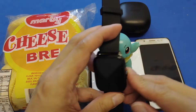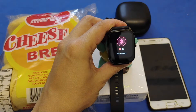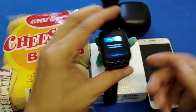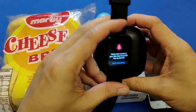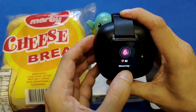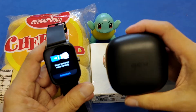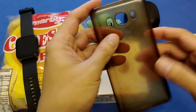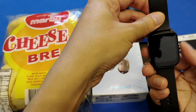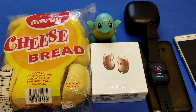Let me also try the Squirtle toy. Squirtle is made up of plastic, so it has greater resistance to the infrared sensor — and it's not working. Another is the QCY T6, which is a sports earbud — it's also not working. Last is the silicone case of a mobile device. Let's try to put the smartwatch on it and calibrate our SpO2 — and it seems to be 100, working on the silicone case.